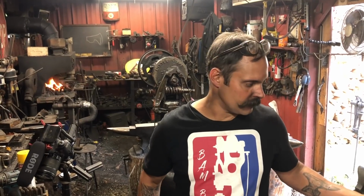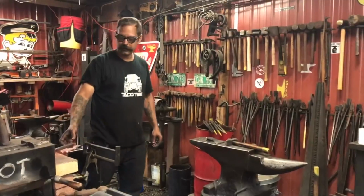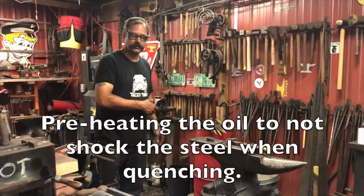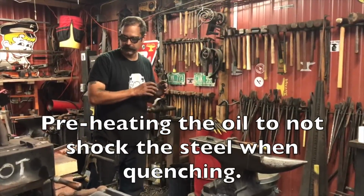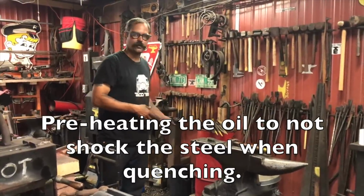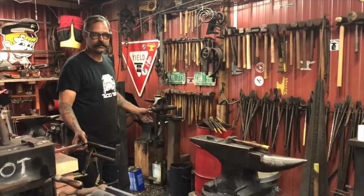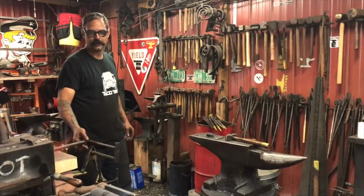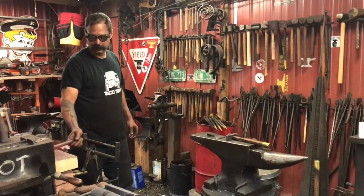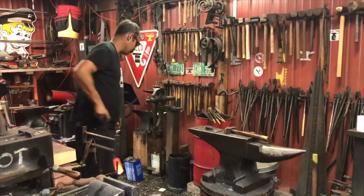Then I'm going to heat treat it in my gas forge. I'm going to preheat the oil so that when you quench the steel in it, it's not going to be shocking for the steel. It's an oil quenching steel, 4140. It's not a water quenching steel like a 1045 would be. So I've just got this lump of metal here. I'm going to heat up my oil with it.